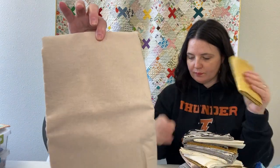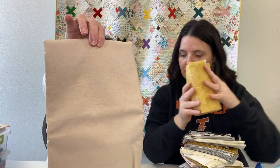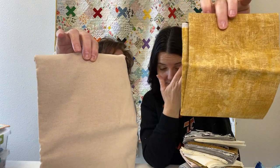Yes, so anyway, those are the fat quarters. This is the background. This is an Essex linen, kind of a natural, I think. And then this is the binding. So yeah, she is ready to go.